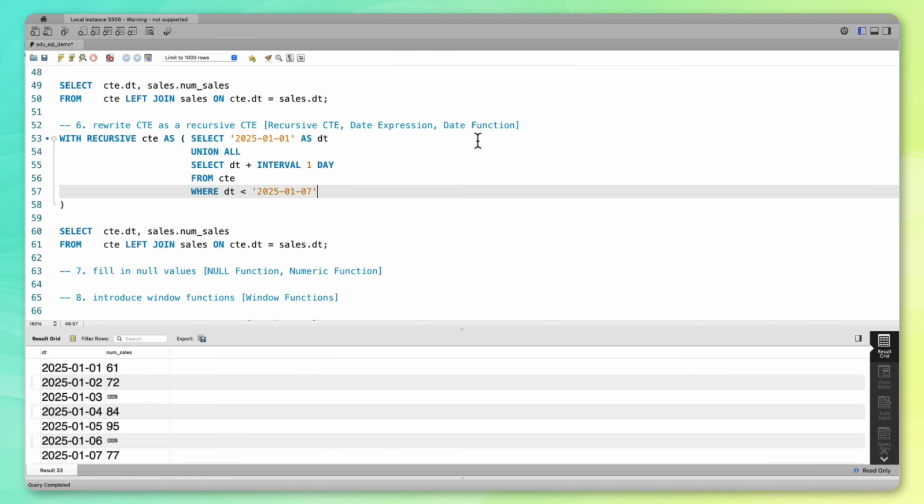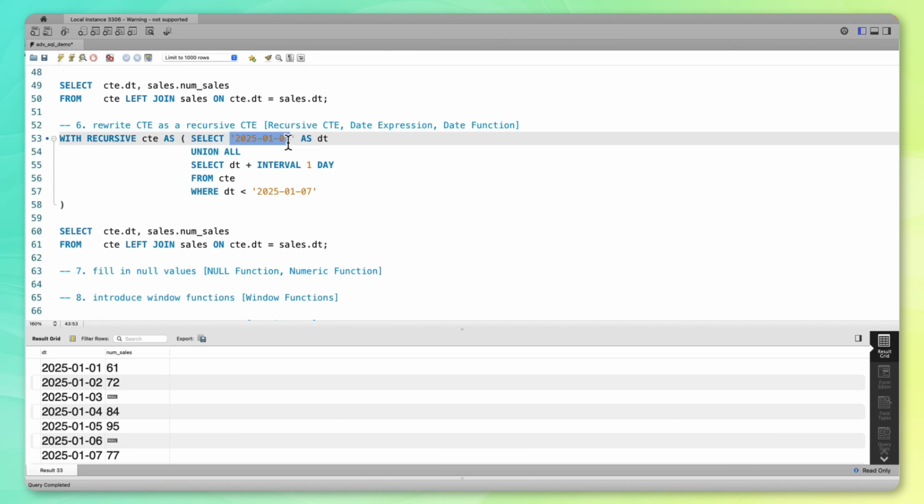And what cast will allow me to do is turn a string value into a date value for the duration of this query. So at this point, this value right here is just a string. It's in quotes, so SQL is looking at it as if it were just a text value. But this here is more than just a text value. It's actually a date value, and we want to do calculations on it. We want to add 1 day to this date value.